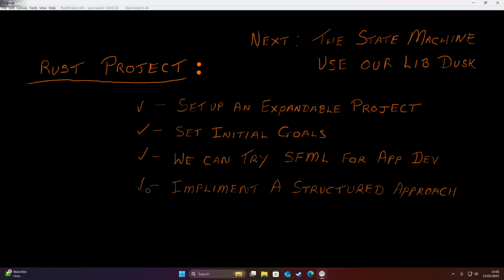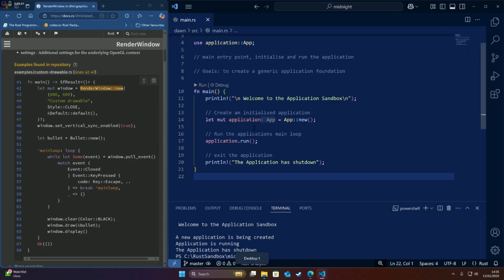Structured approach doesn't mean splitting files, even though that's what I do. Structured approach really means keeping your data separate from your functionality, which is going to be one of the biggest goals we're going to try and achieve, and we probably are going to use ECS to do that. It's how you structure the whole application rather than just these little bits and pieces which I'm splitting down into a jigsaw puzzle for myself, because that's what I can cope with.